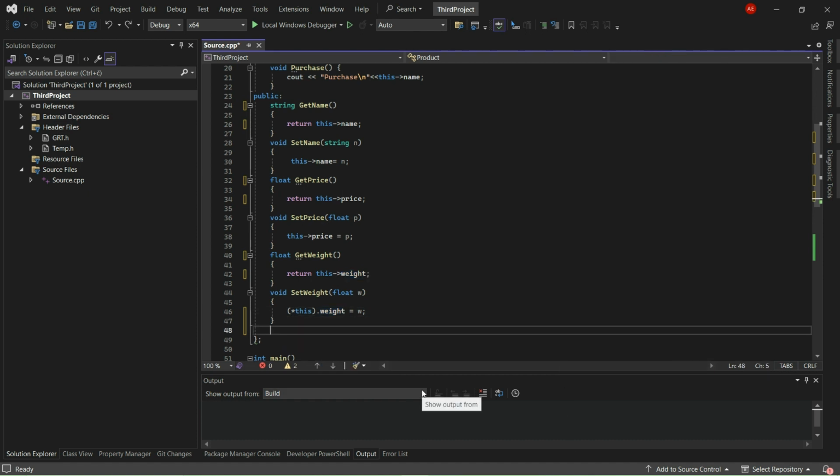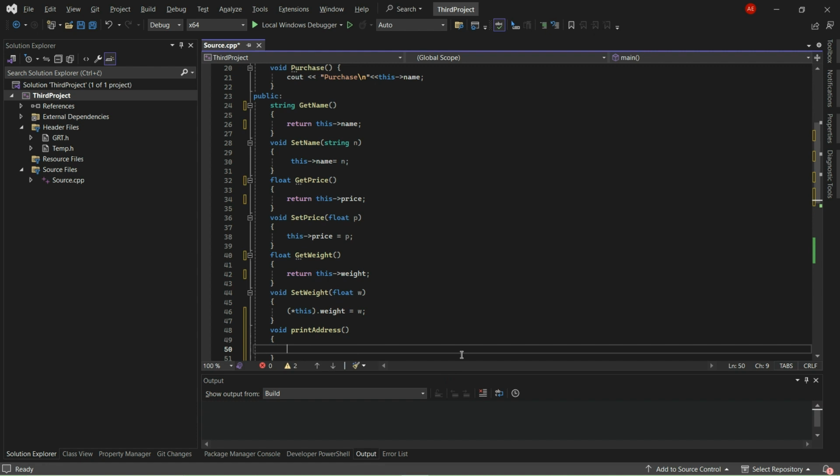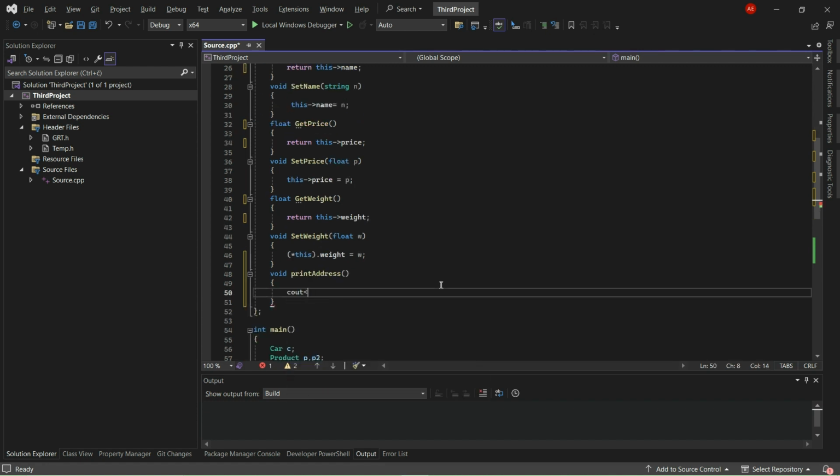I will also write another function which will print address of object with this keyword, print address. cout this name has following address.